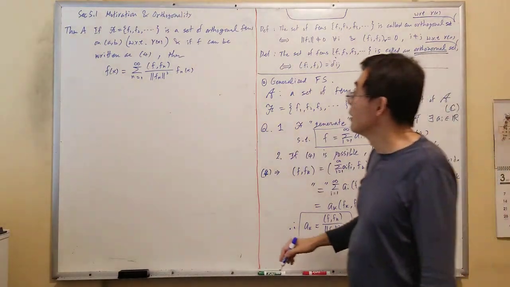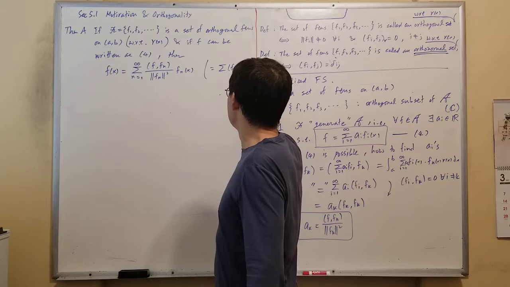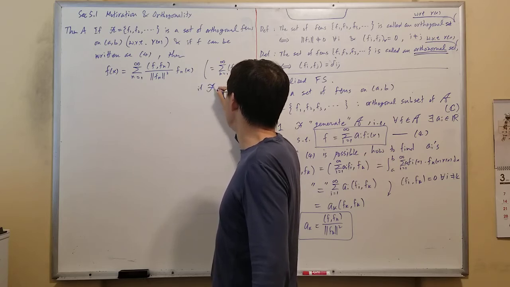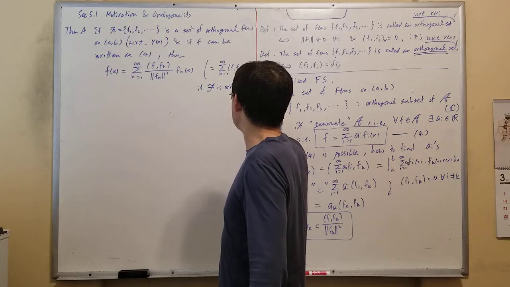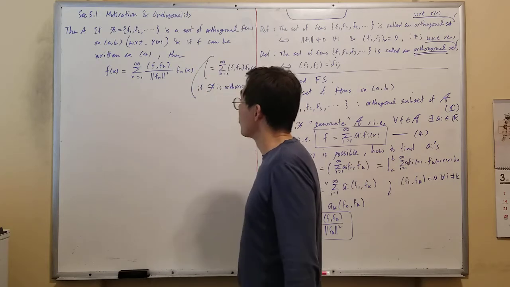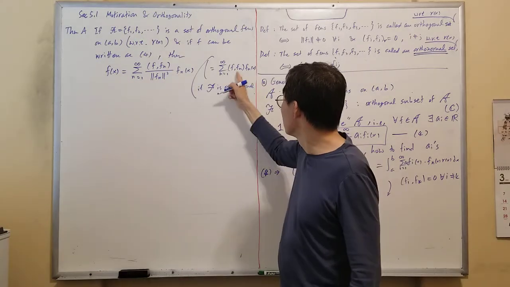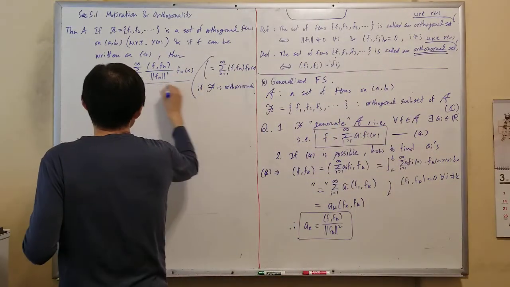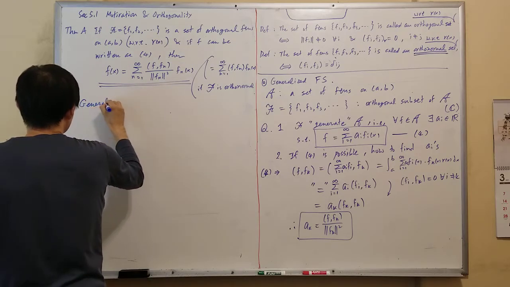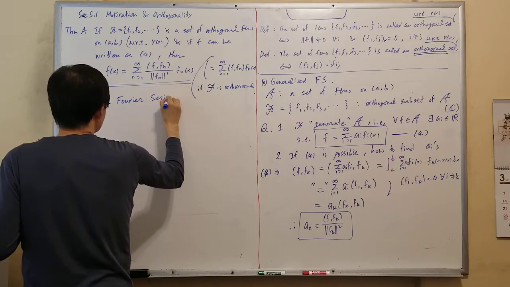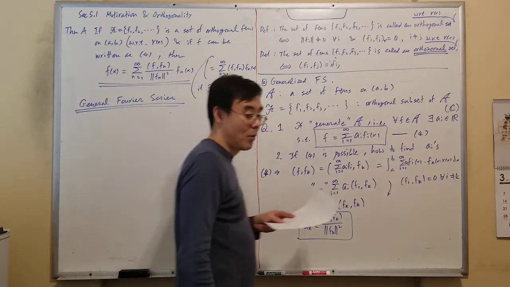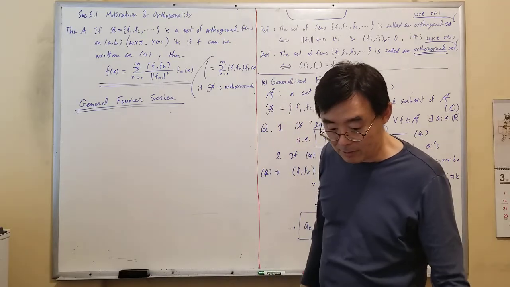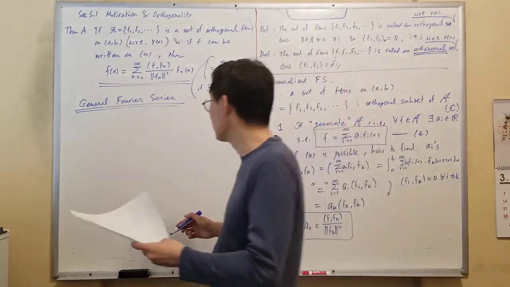Okay? Now, this coefficient will be exactly the inner product of f and f_n if the set is orthonormal. Not only orthogonal, but also of size 1, everything, then it will be just this, all right? Because the norm will be 1. Now we call this the general Fourier series. You might wonder why in the world this is suddenly called Fourier series, right? We don't see any sine, cosine, whatever. Well, we'll come back to that shortly.